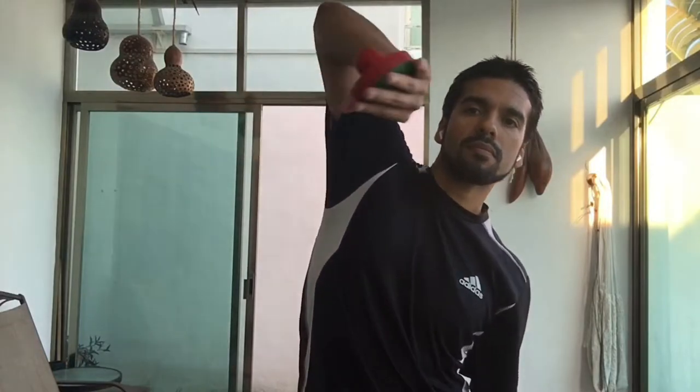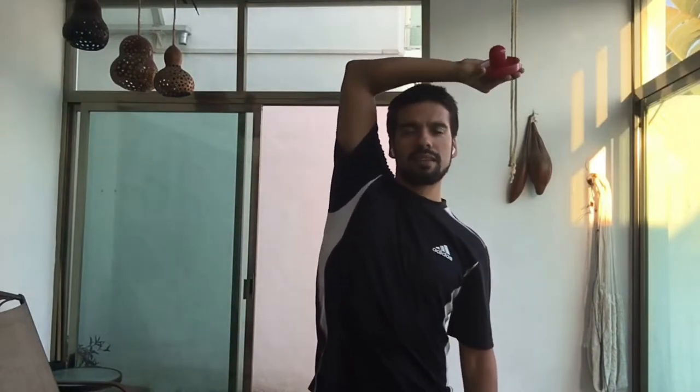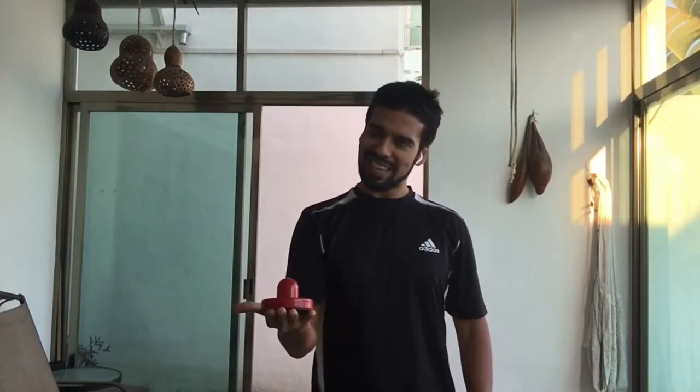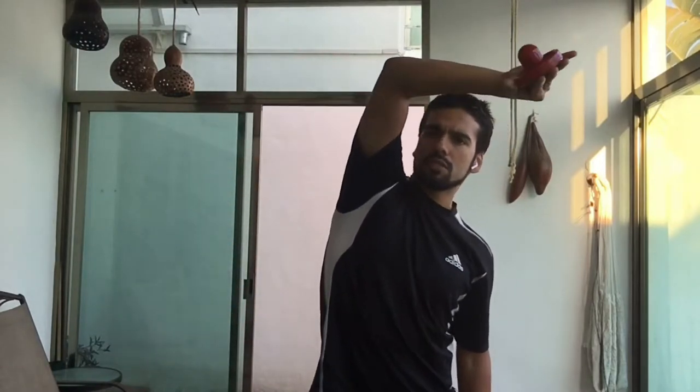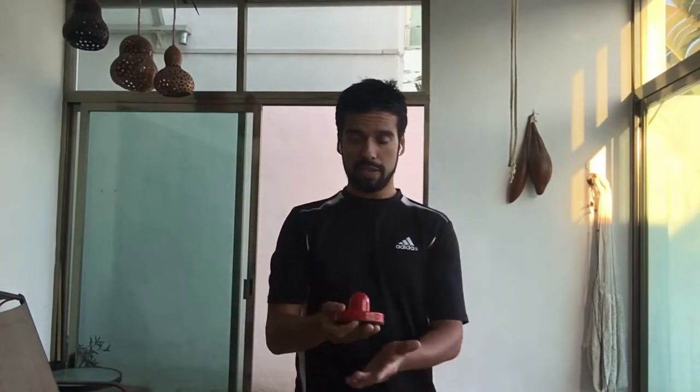The way it goes is that you hold it like if you were imagining a cup of tea, and from there you're going to start bringing the shoulder in for a bit of a world tour. We go like that and like that. If you put the hand forward, we're going to bring it in, out, top, and with the other hand from the front it goes towards the back.